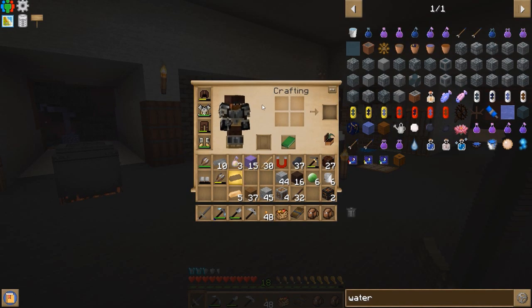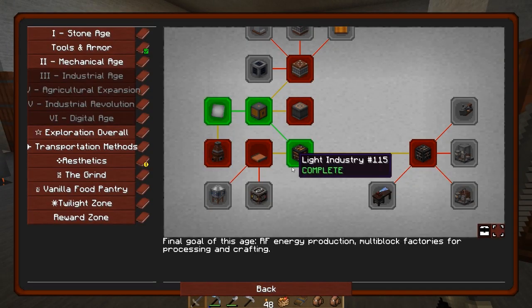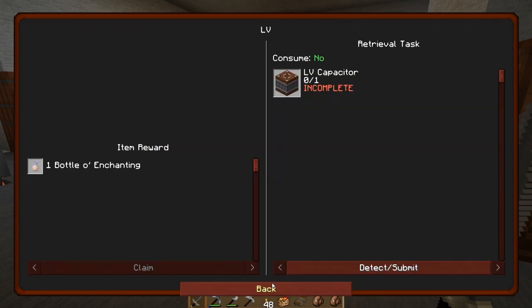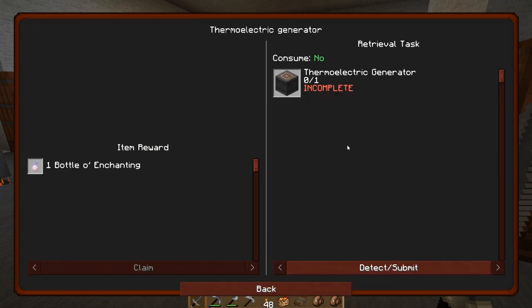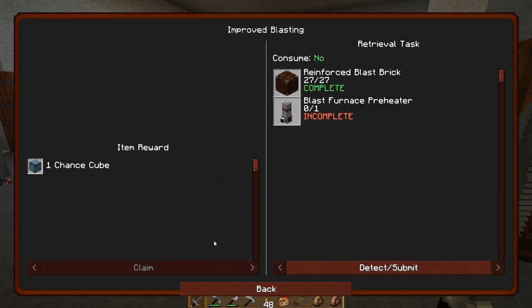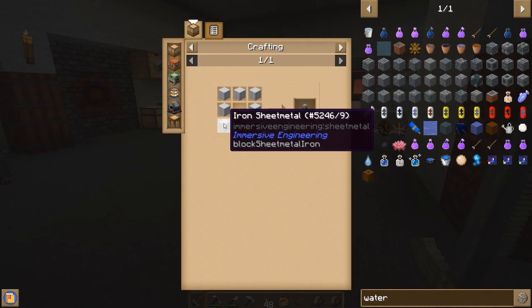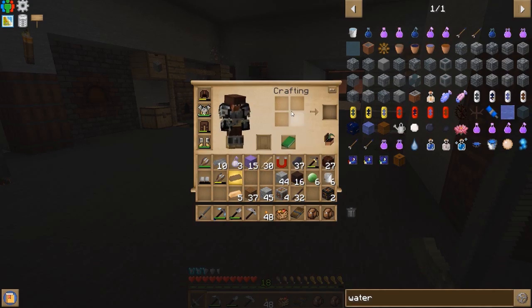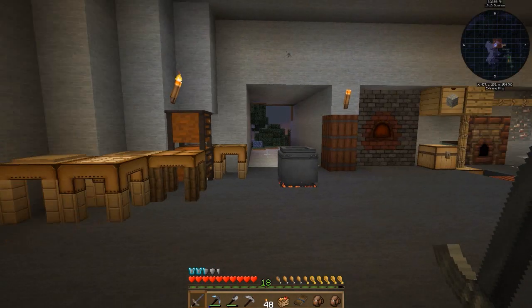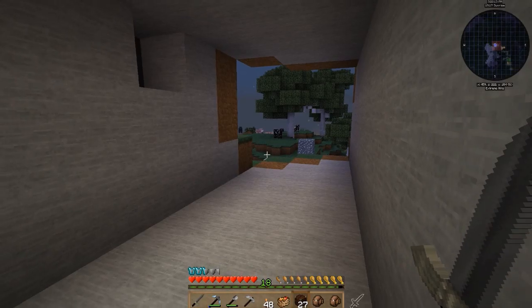But if you guys noticed, didn't we get a... Wait, hold on. Weren't we supposed to get... They give us that. Wasn't there something that was going to give us a chance cube at some point? Oh, it was this, and we didn't actually quite finish this because we need a lot of iron plates. So before I actually make this, I kind of want to use the remaining bit of steel that we have. Actually, I wonder if we can still use this.